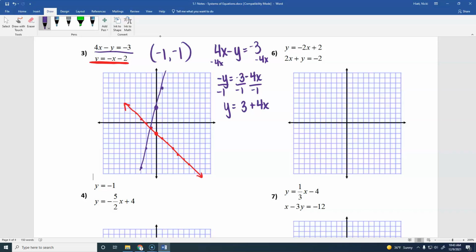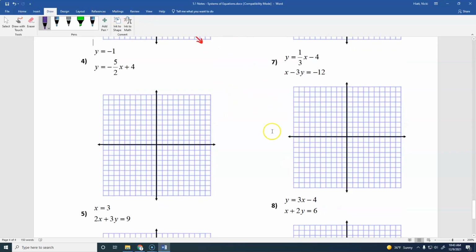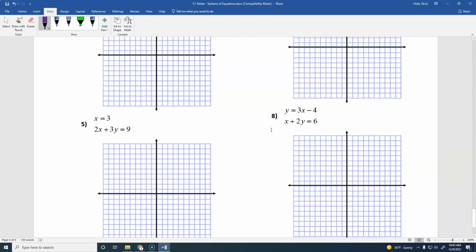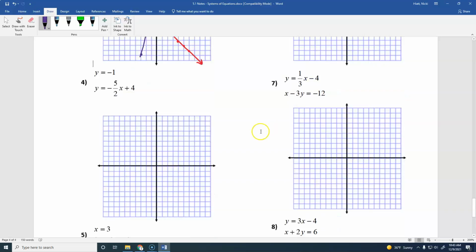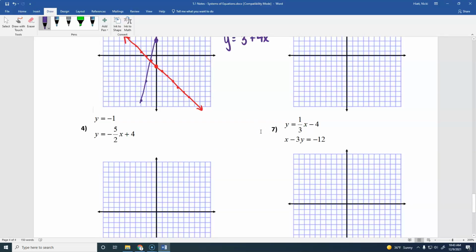Okay, questions? All right, so that is basically pretty much it. It's just graph them, see where they cross, which I don't think you guys need me to sit here and do all of them for you. So I'm going to give you guys a few minutes to do this on your own. After about 15 minutes or so, I'm going to put some up on the screen here. If you are finished and have your answers, let me know. I will check them and you can start the Delta math. And we will go over these real quick.